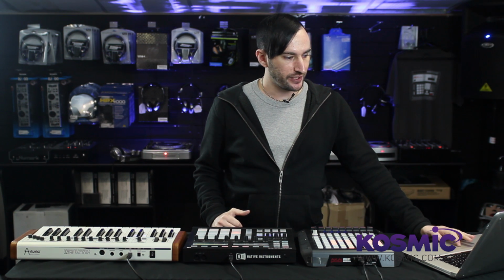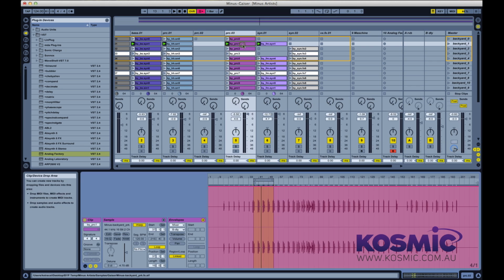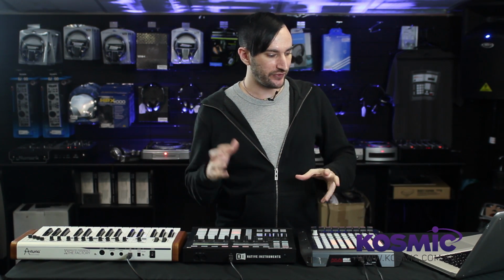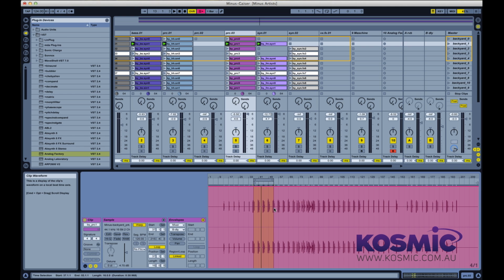Now the beauty of Ableton is as well, it analyzes all the audio that you feed it and actually syncs it to the project tempo. So if I drop into a thing here, we'll see a whole bunch of little bits of audio. This is all tempo synced via the warping feature that you get with Ableton. So you can move these things around. You can, as you can see in this one, select a bit of it and use only a small section of it as a loop. It's a very versatile way of working.